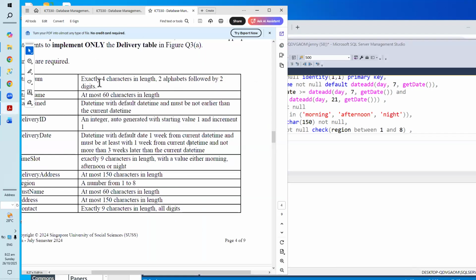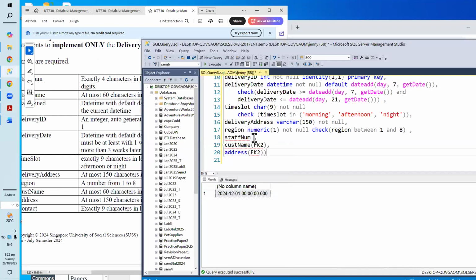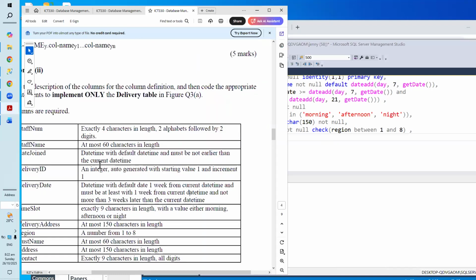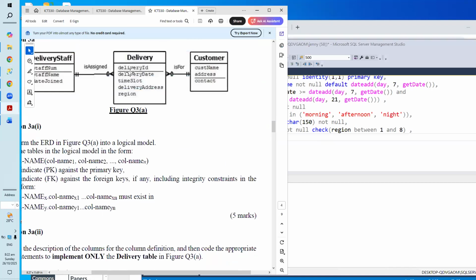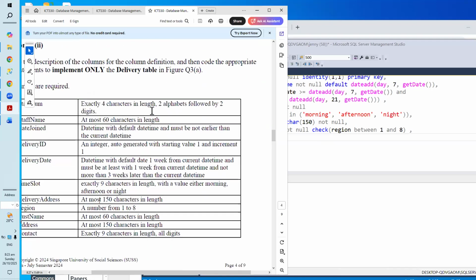So how to do this check if you need to write the delivery staff table? You need to use the LIKE pattern. Refer to your TMA, you should be able to see that. Use your square brackets A to Z with a LIKE pattern and 0 to 9. But here no need to do the check. It's exactly 4 characters, CHAR(4). So delivery needs a delivery staff and needs a customer. So it's NOT NULL.